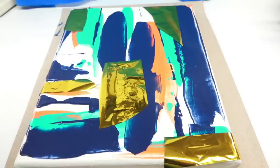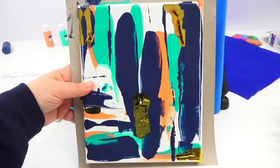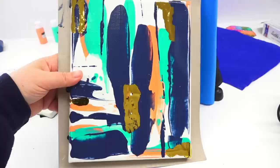Much later. It's had well over 6 hours to harden, and let's see what it looks like. Oh, not as satisfying as I thought it would be. Okay. And here it is. And so here is my finished piece. First time doing abstract. Is it cute? Yeah, I think so. Is it worth it?